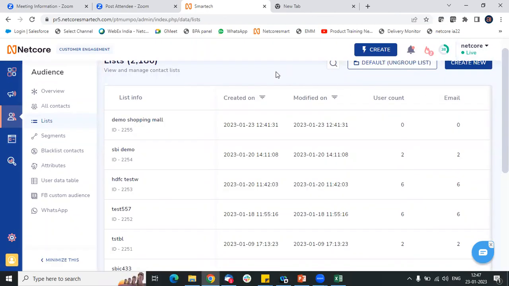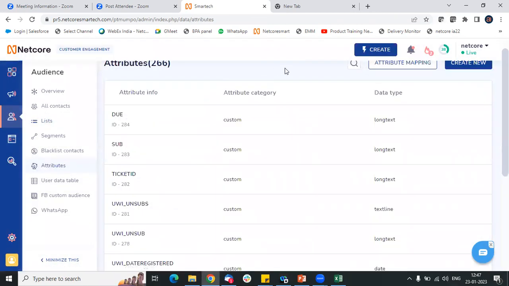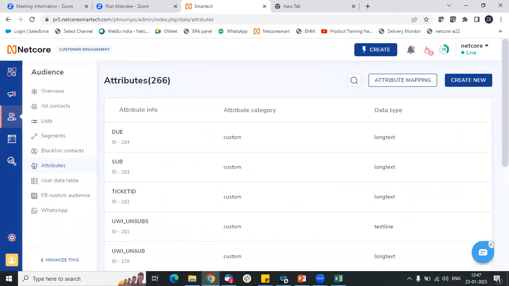Okay. Yeah. So I was talking about the attributes. So this is the place where you can add your attributes. So the idea behind using attributes, I have already told you, is for segmentation and personalization. But for better segmentation, you need to have appropriate data operator values, right? So if I define an attribute as a text, right? So tomorrow, if I want to find out the text, I need to have the relative operators. For example, if the text contains A, or if the text starts with B, or if let's say, the text consists of certain word, that way I can use that operator.